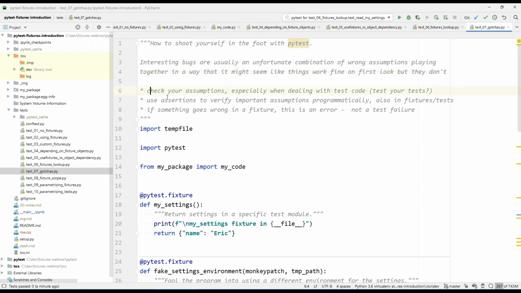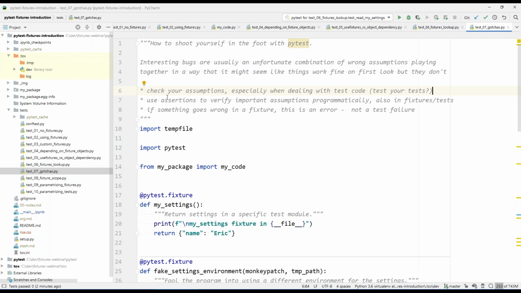So what is really important when you're writing tests, especially if you're starting to write fixtures and it's getting not completely trivial anymore: there are these two camps of test writing people. I have to at least talk about this a little bit. One extreme says, do everything in your test and copy code around like there's no tomorrow. Every test should tell the complete story, all the setup, all the teardown, everything you do should be in the test. And if you end up with very verbose tests, that's no problem. That's one extreme.